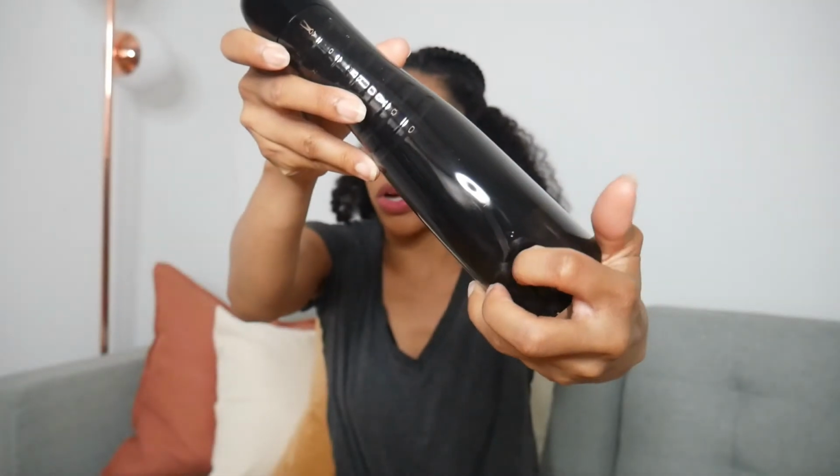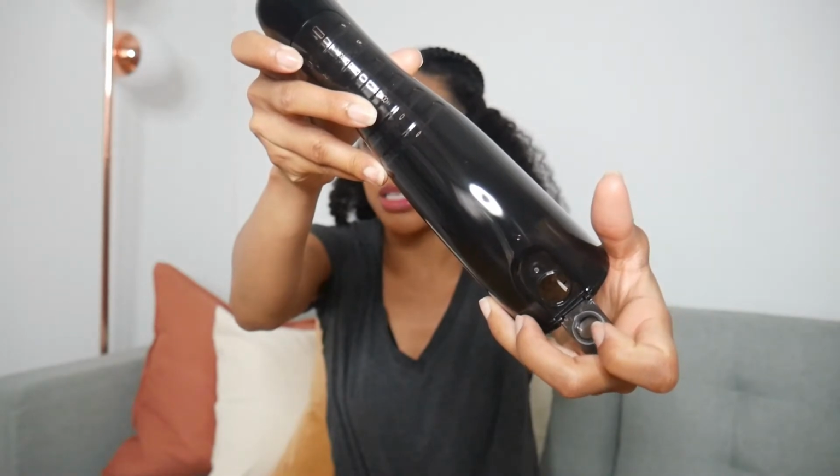In the back is where you fill up your water, and you want to empty it out every time. Something that the instructions said that I try to follow to a T is that they said to clean it and dry it every time after you use it. I think it's probably because they don't want water stuck in there or water stains and mildew or bacteria to grow over time.